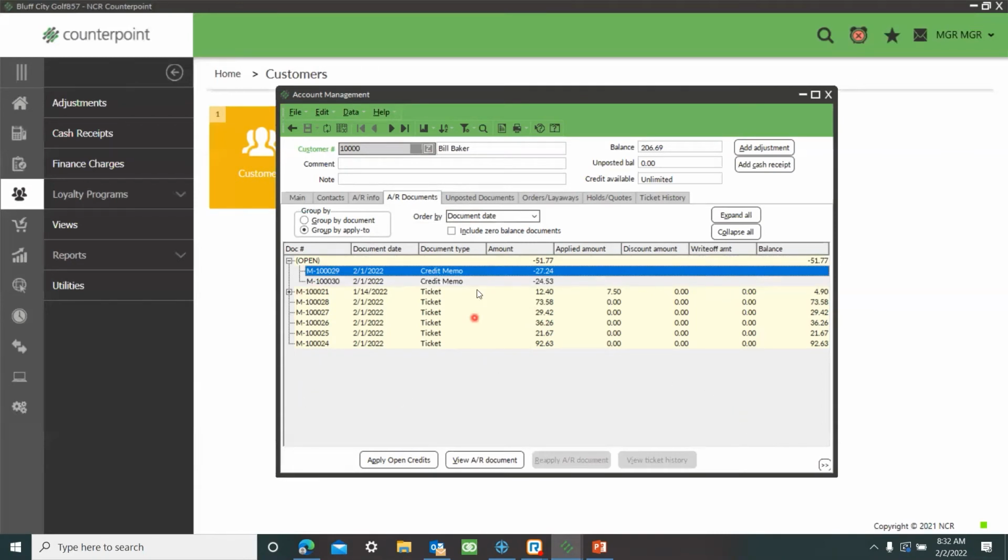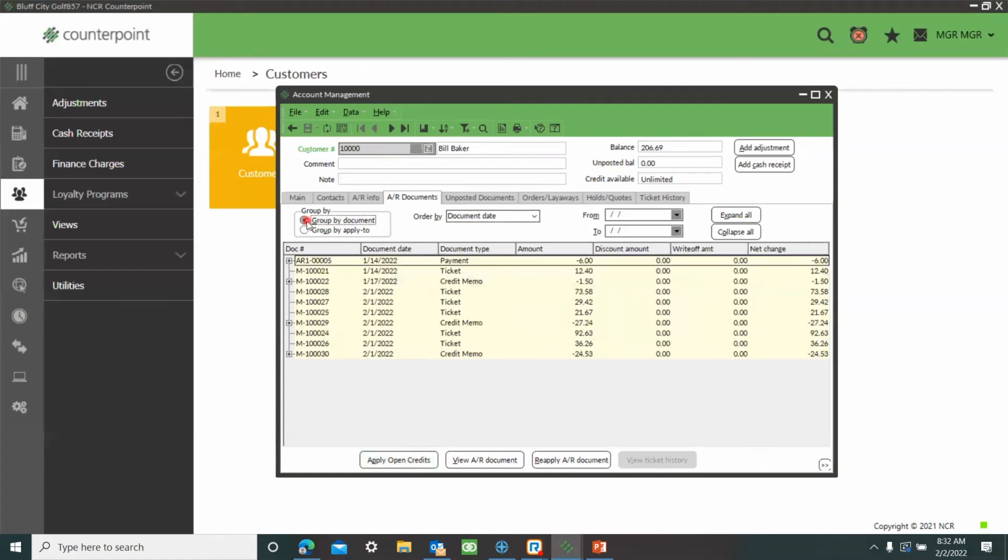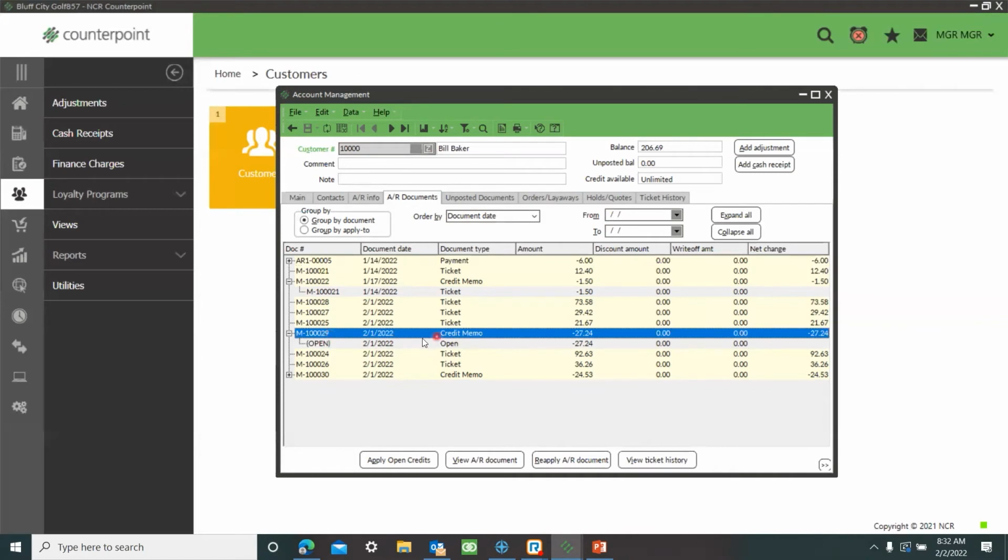And I just can't apply it through here, but I can look at the document number. So in order to manually apply a credit, because remember, if I do it down here, it's going to be automatic, I have to group by document. I have to find the credit memo. But again, you probably wrote down the number, so it should be pretty easy to find. So here's the one I had, the one for 2724.